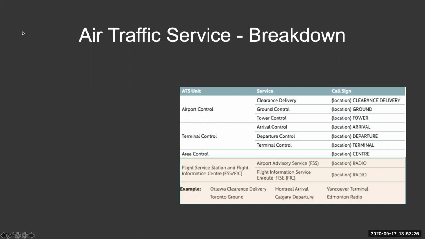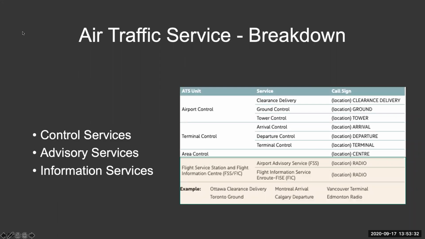This is a very easy breakdown list of all of the services available to you, and they're divided really into 3 different sections: control, advice, and simply information. So varying degrees of how much authority that the person on the other end of the radio has. And if you look at the cheat sheet on the slide, you'll know who it is and of course what you call them. We talked about call signs in the last video section, and of course air traffic control has their own call signs as well.